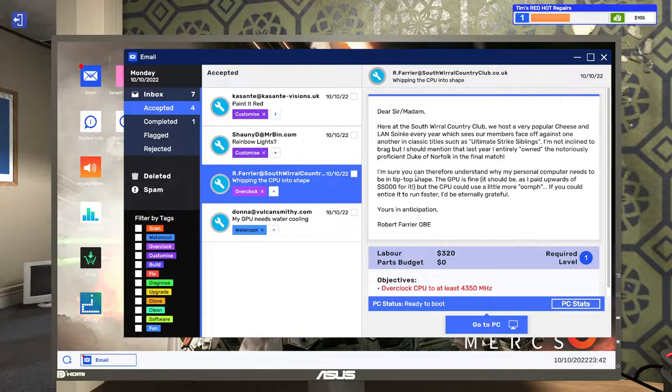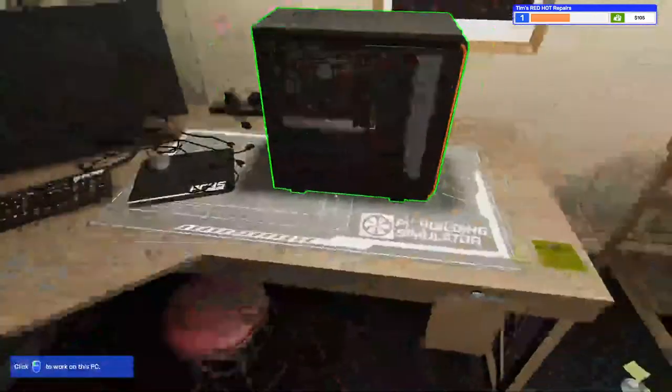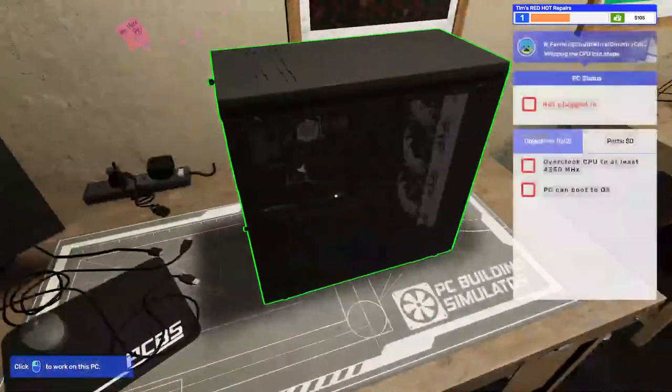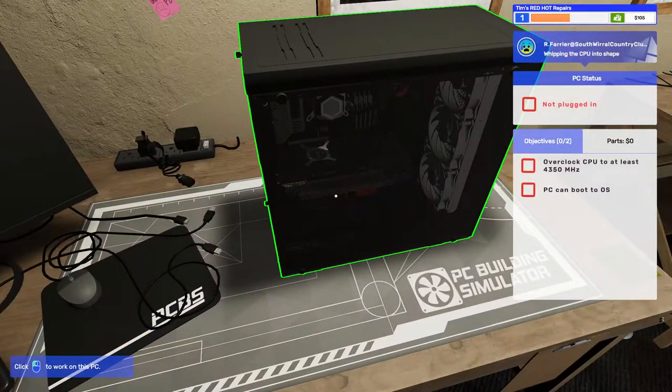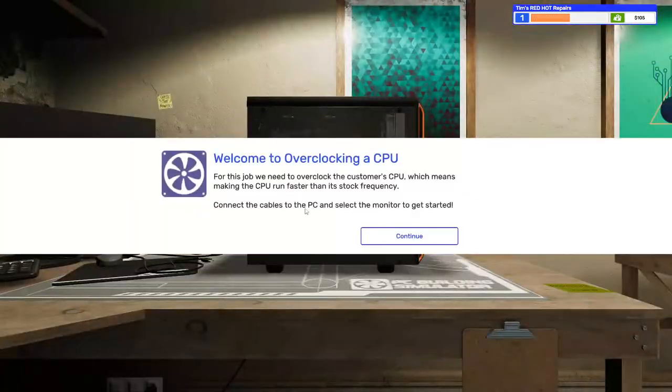Overclock CPU to at least 4,350. Yeah, sure, let's do that one. Oh, it's already here. Okay. Overclock CPU to at least 4,350. PC can boot to OS. Okay.